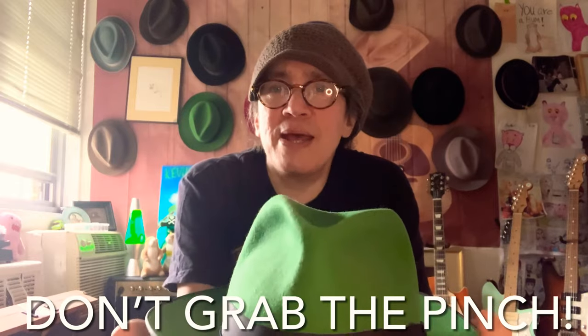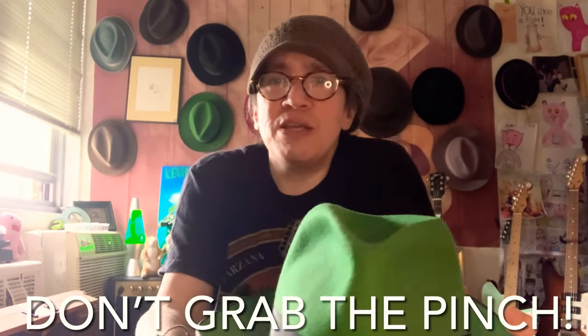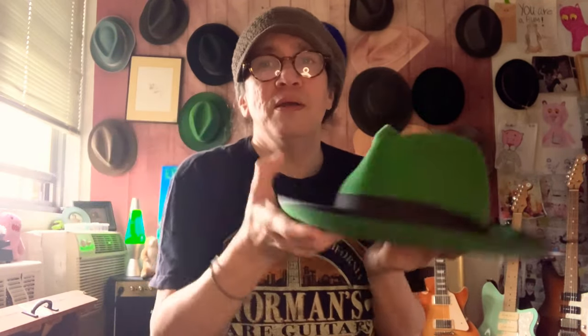I'm repairing hats, working hats, selling hats, steaming hats for 26 years and I basically see the reasons why people have to throw their hats out. Now if you have a little hat hole there from grabbing it, you can hide it by just lowering the crown, hiding that hole in here somewhere. Obviously you have to change the style — the hat has to get much lower in height — but you can hide that.